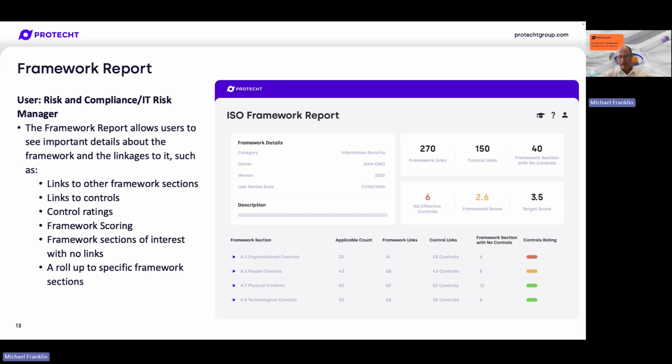And the framework can actually compare the target score versus your overall framework score based upon a number of the framework sections and criteria.